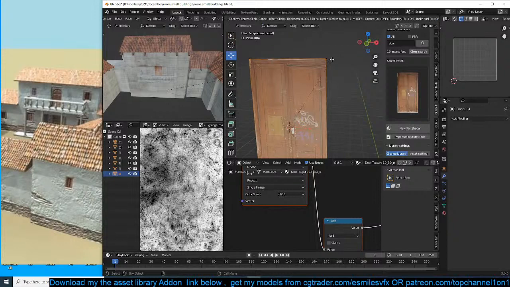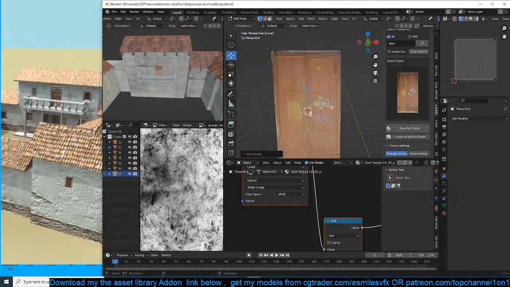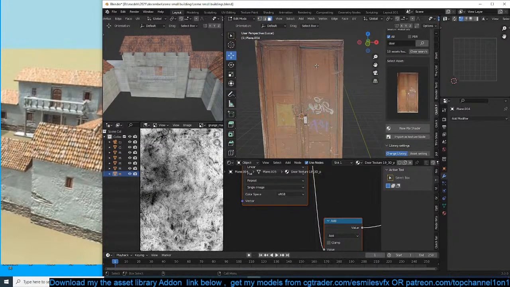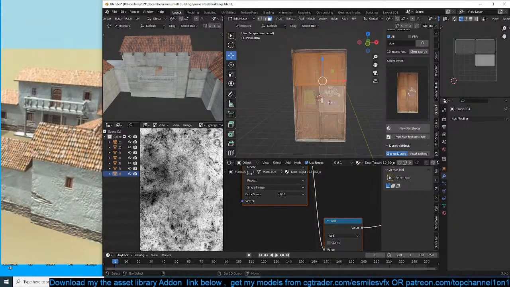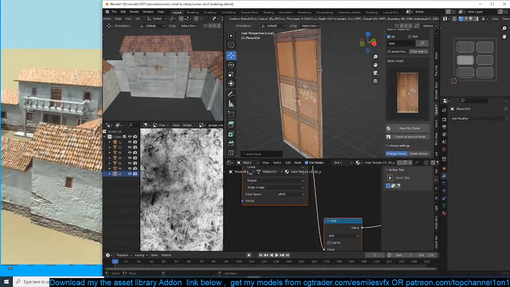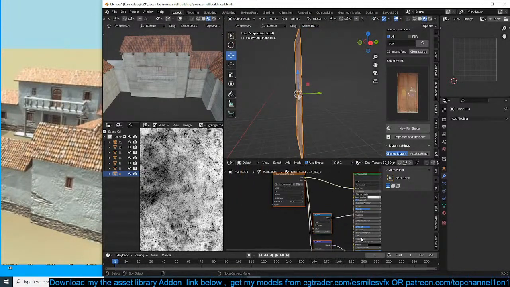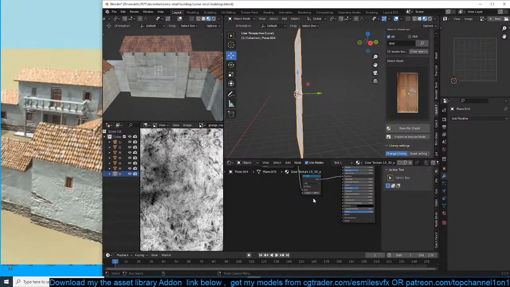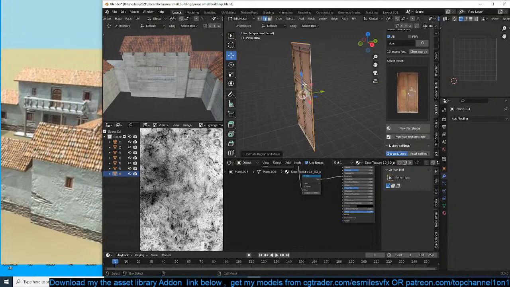I can insert this so that I can extract some of the details that we have here. Again, I want to keep this fairly low poly. I'll just insert in the areas, and I just set again, push them in, and that should be enough for our door. I'm not going to use the normal value here, so that should be enough for a low poly door.